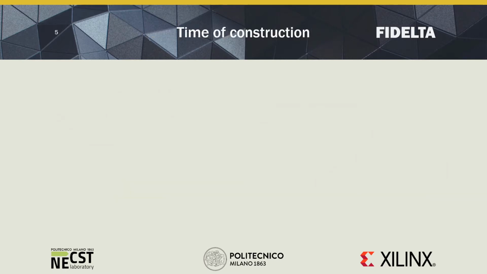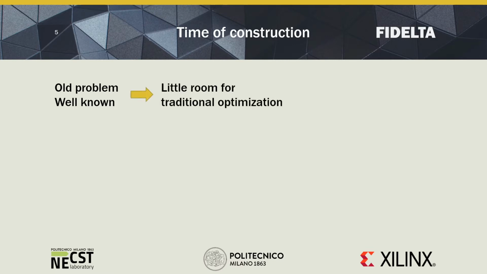As we'll see later, since it's an old problem in computational geometry, a lot of work has already been done to optimize the triangulation construction, especially in the simplest case, the offline bidimensional one. So, in order to achieve a significant speedup, we'll need to leverage parallelization and optimize the implementation in order to fully exploit the potential of reconfigurable hardware.